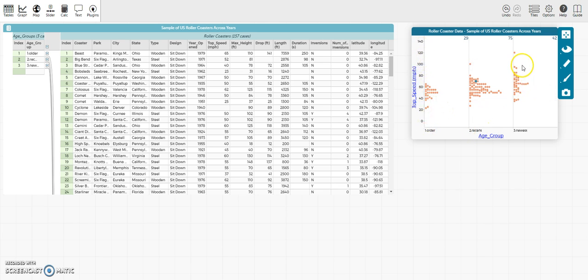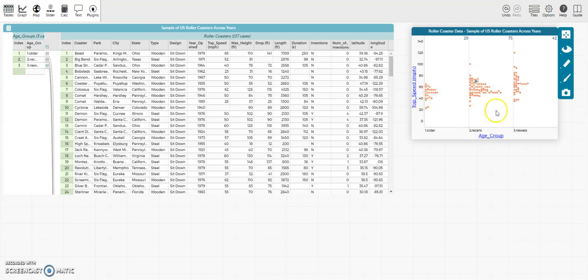So if we look, we've got 120 miles per hour as our top speed in the newest group. But if we look here in the older, we have some really, actually not really fast roller coasters at all. The fastest we have in the older section is 65, which if we look through here, we have tons that are 65, and most of these just exceed 65. So our fastest in the recent is 100.